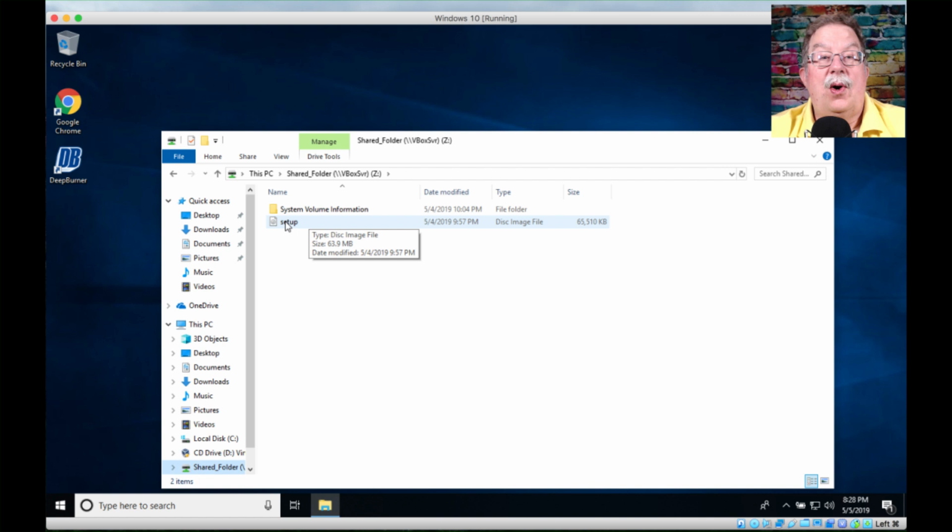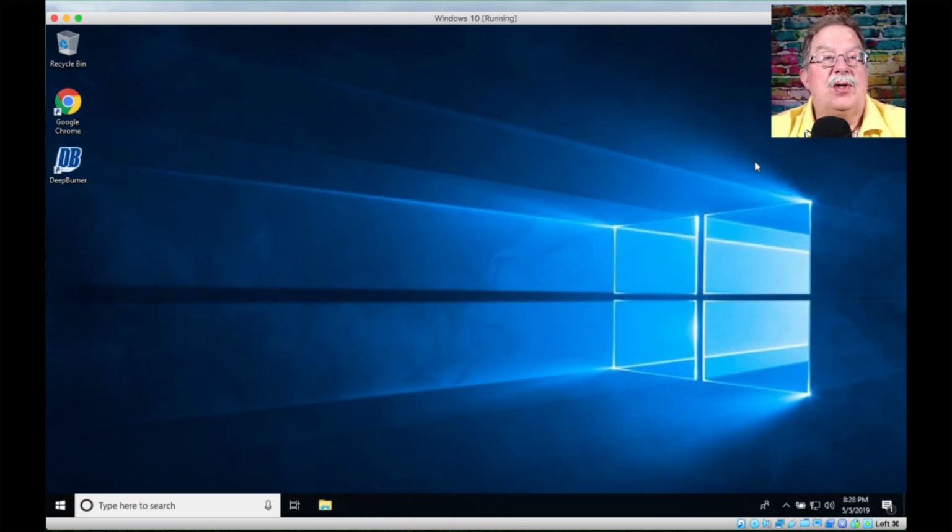So when you're on your host machine, you can save files out to that directory, and if not immediately, almost immediately, you'll see them show up within the virtual machine. Now, that's option one. Now, I create a variety of virtual machines at times. So what I do is I use something called DeepBurner. I will download them. So you can download the files, say, for example, in your virtual machine. Download the ones that you want to make.